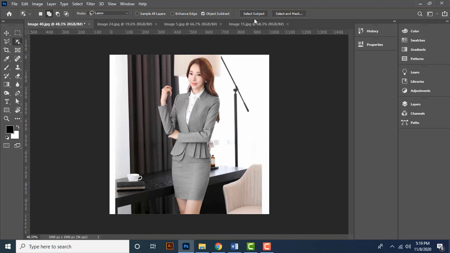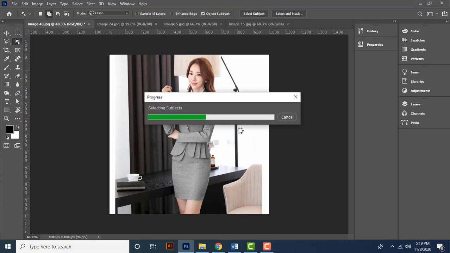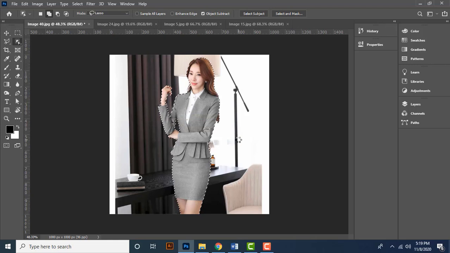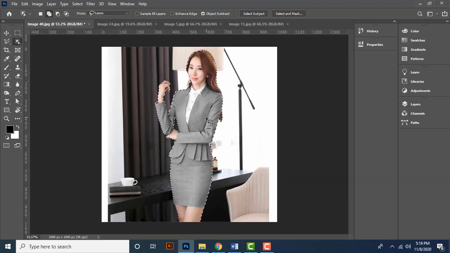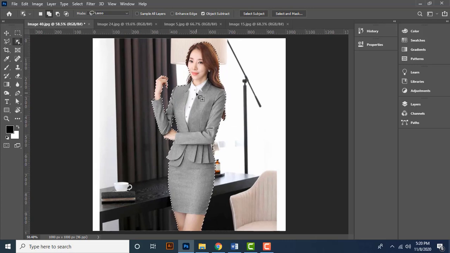So let's see what happens if I click that. Guys, it may take a few seconds. There you go. Now you can see a selection around the human figure. Keep in mind this option works well for making a selection around human figures. Also keep in mind when you use this option, it only targets the more prominent subject in your image and makes a selection around it. So when there are too many highlight areas, they will not be identified by this tool.